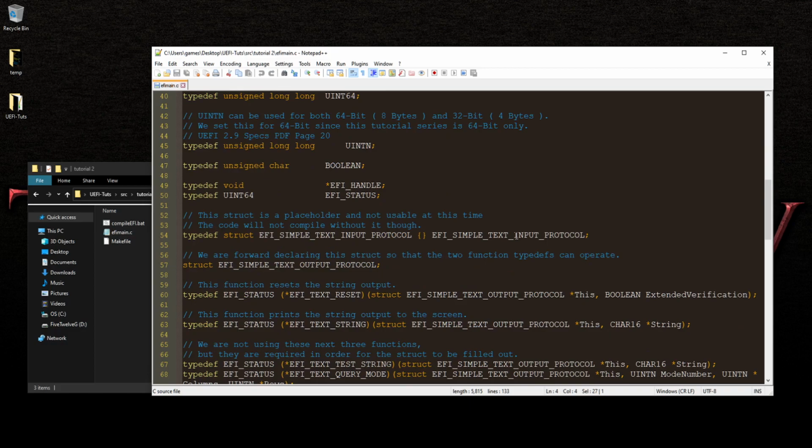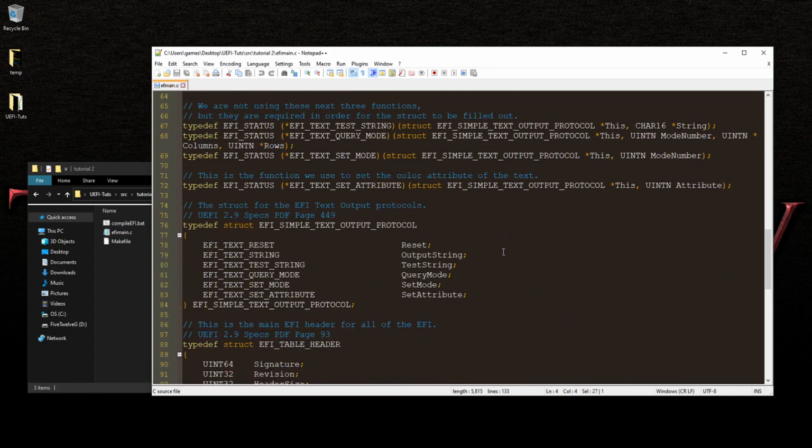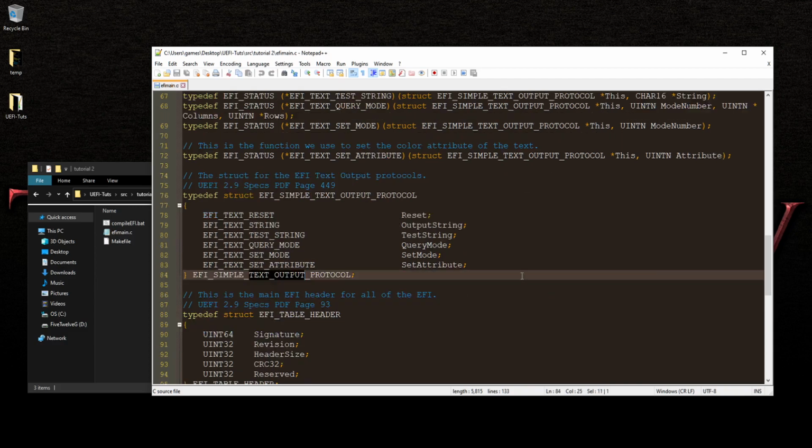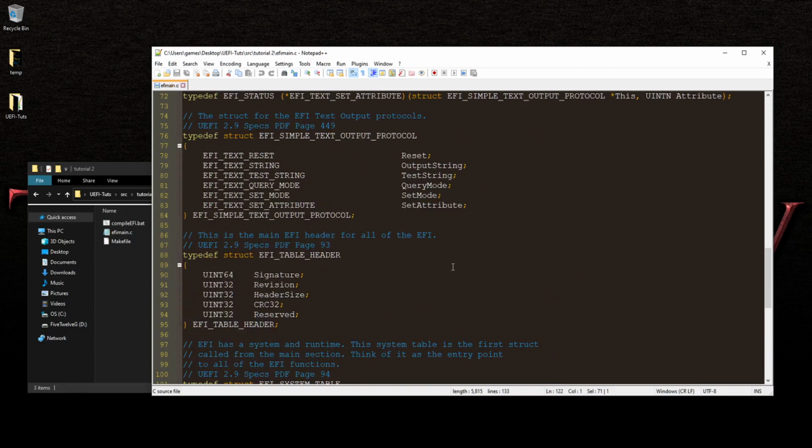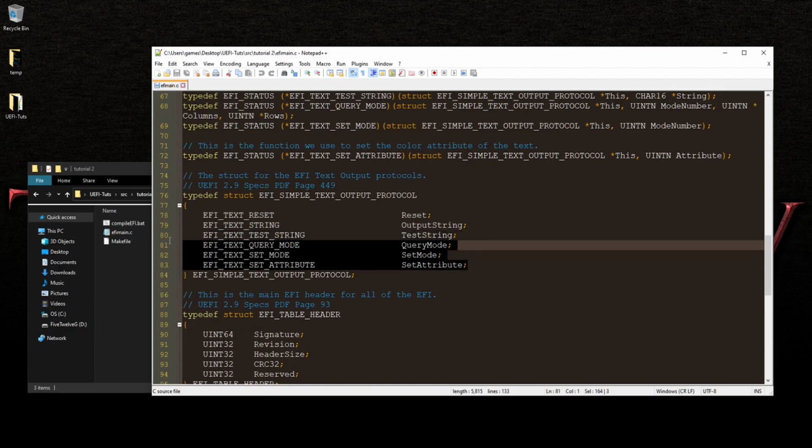And let's see, what did we add? Well, technically, this is what we had in the last video when we were in the programming video for the text video. And this is what was added so that we can utilize color. That's, in this case, the attribute of the text for the text output protocol. So this is basically all we added, and it's this line right here that allows us to do this. As you notice, I did add the comments in there, but nothing else has really changed other than this addition right here.